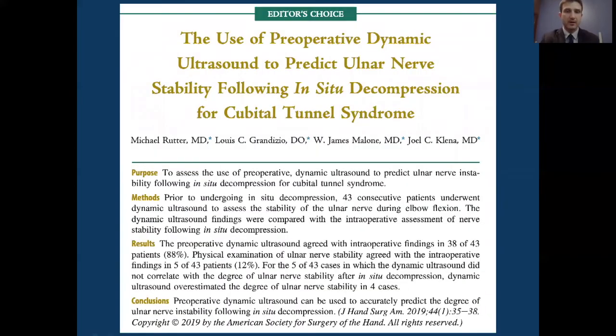I tend to obtain a lot of ultrasounds in my patients, because as you can see in this study here, it does really correlate to what you're going to find intraoperatively, so there are no surprises. It helps me prepare patients for surgery instead of just saying I might move it. In patients that are very unstable, I'll plan to move it this way. They can have the proper expectations for the incision and recovery from a surgery standpoint.